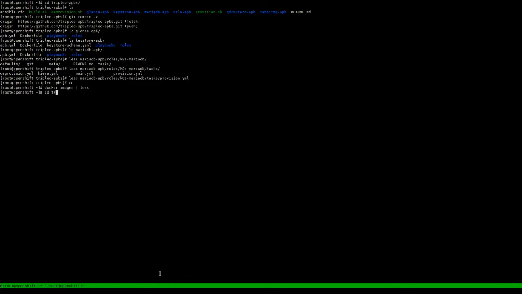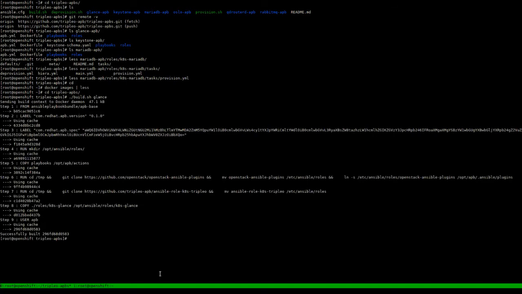The way you get those images is by getting into the TripleO APVs repo and running the build script and the name of the service. It's very simple, and then you have to tag it as tripleoupstream/tripleo-kubernetes-glance. The reason we do this is because that is the name of the image I'm using in the TripleO template.